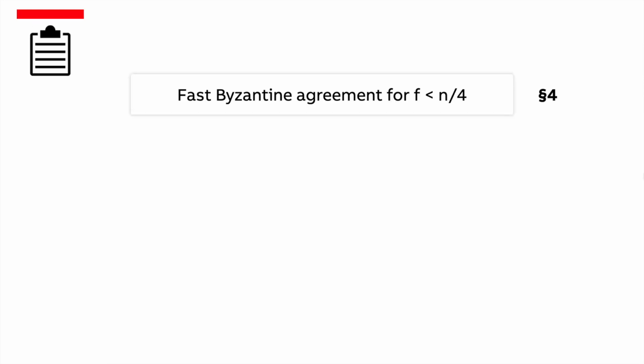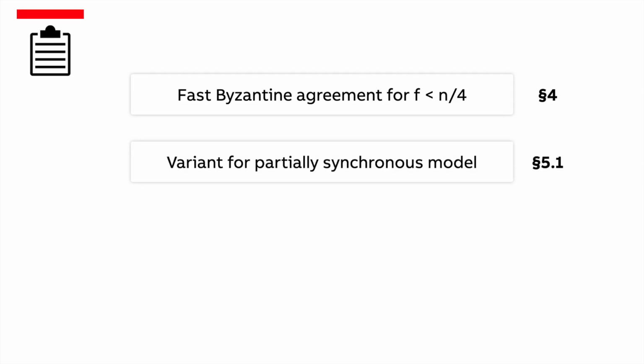Having briefly looked at the base protocol, the reference-based variant, and some results of our practical evaluation, let me stress again that there are more interesting things in the paper, so I definitely recommend that you check it out. You will find the base protocol in section 4 in the paper. I haven't mentioned it explicitly, but we always assume the synchronous communication model, where all messages are guaranteed to arrive in a fixed time interval.